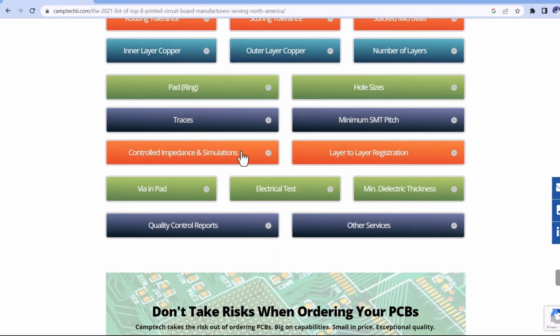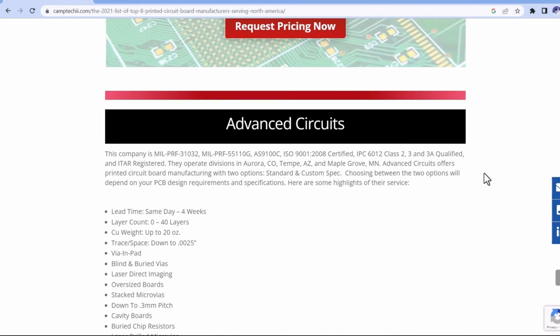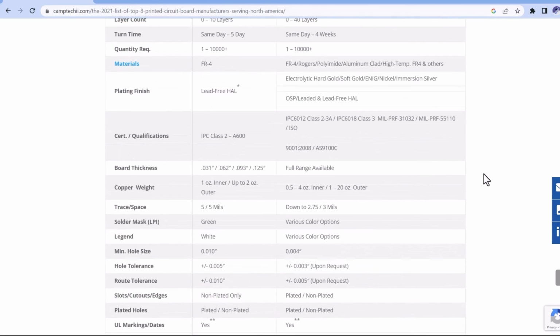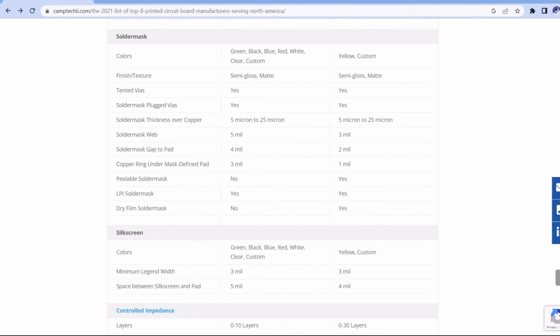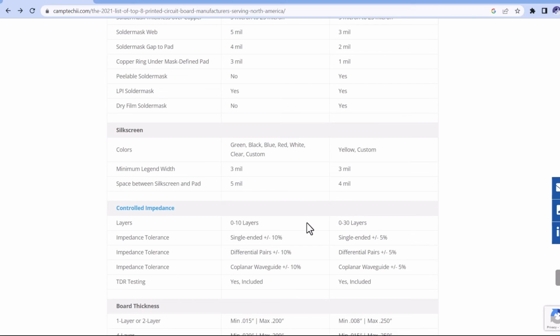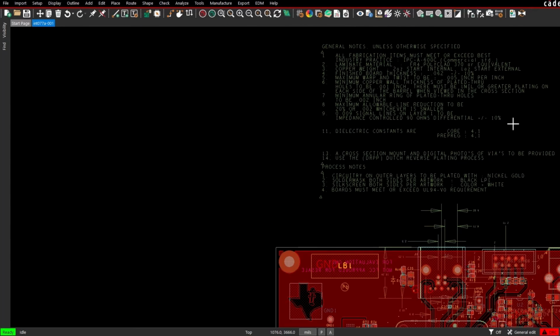The manufacturer may be in the 5 to 12% range as far as getting your impedances correct. So you want to make sure you're working with a manufacturer that can really hit those impedances, because that can make a huge difference.